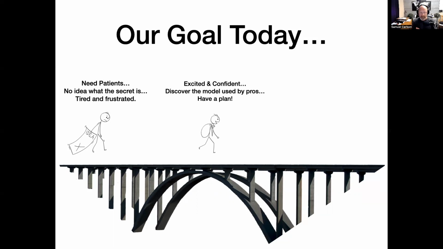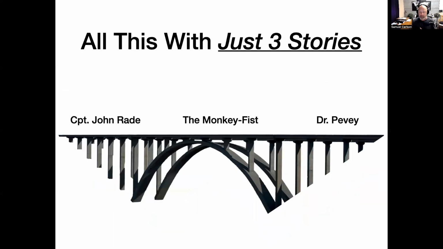Where we're going is, I want you excited and confident. I want you to see the model that's working right now to get a bunch of knee patients. And I want you to have a plan. And then when we're all said and done, I want you to be happy and grateful. Know that you can get consistent results and patients and feel like you're in complete control. That is what we're doing. And the way we're going to do it is with 3 stories. 3 stories. I could sit here and jibber jabber at you all day.